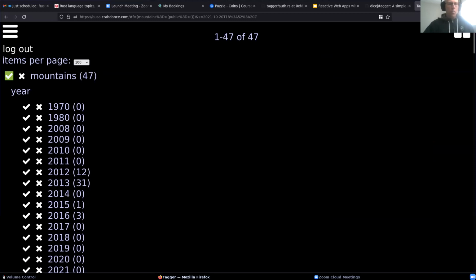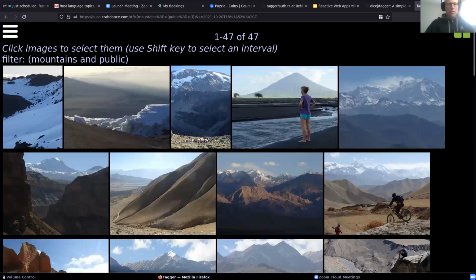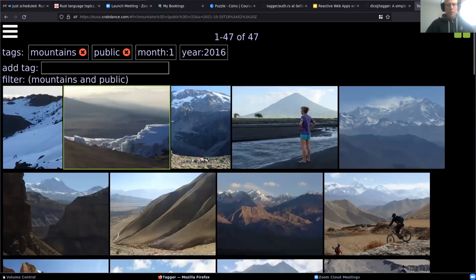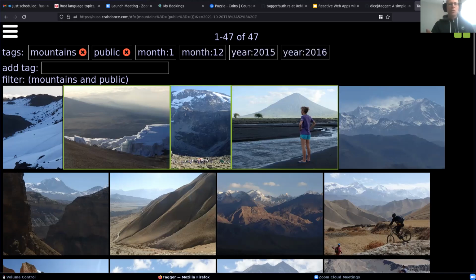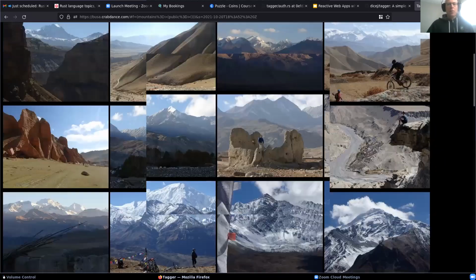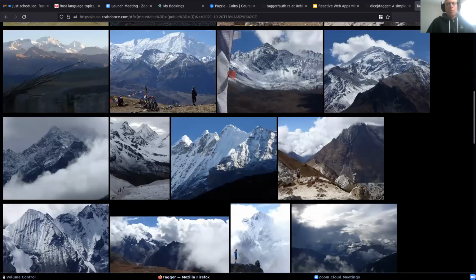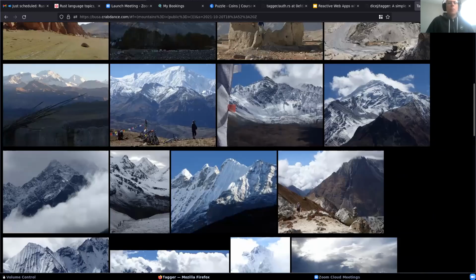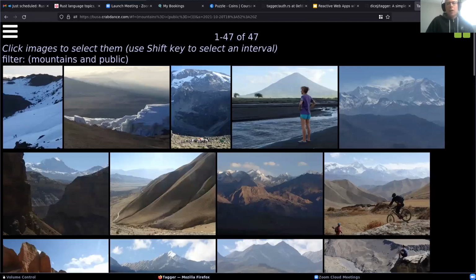So I'm logging in with a more privileged account, which allows me to select things. When I select things, I can select individual ones, and I can add new tags or remove tags. The idea is to be able to organize them, and it's all based on this reactive paradigm. Different UI elements get enabled as I select different photos and whatnot. So basically the experience that modern web app users are trained to expect is what you get here when you use a reactive web framework.